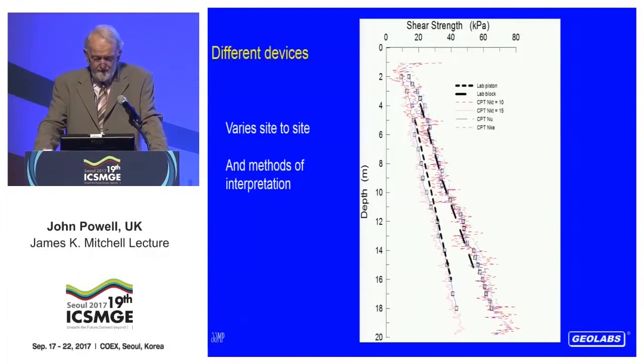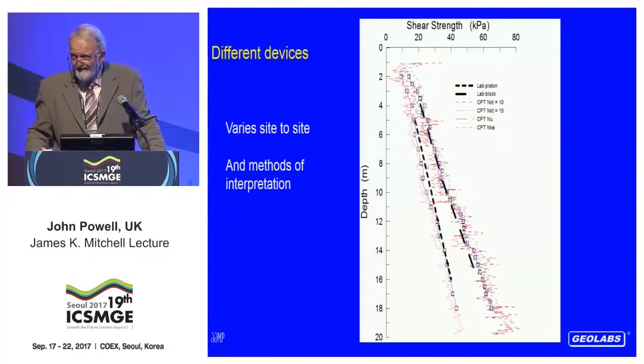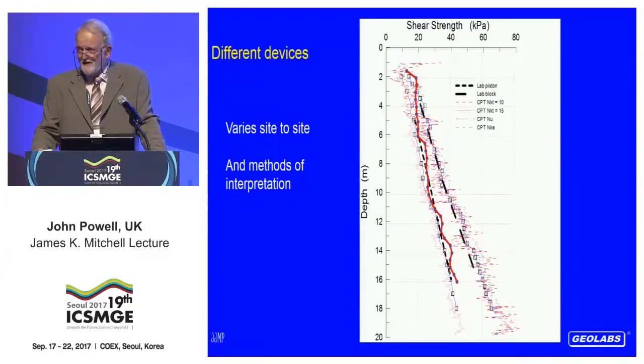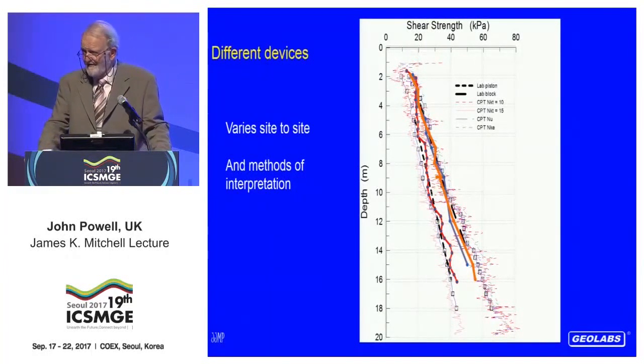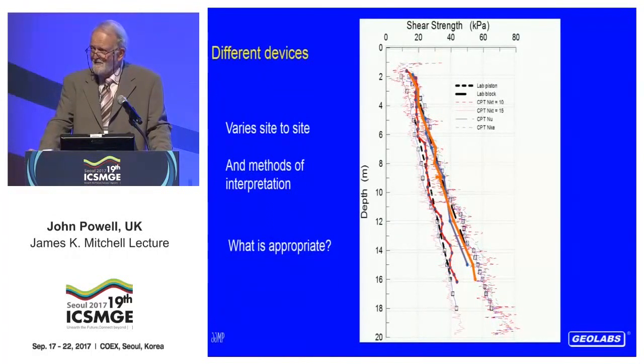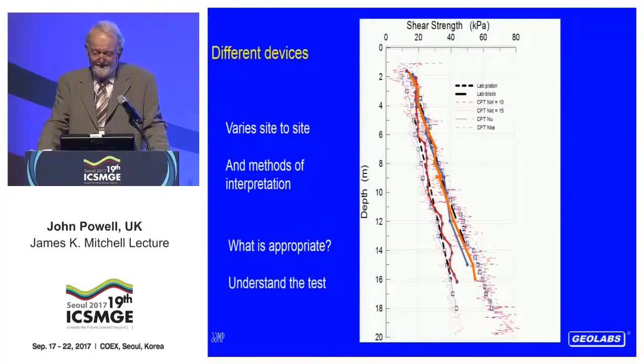So we've seen this figure before, just to show you what other testing results can be shown on this plot. That is the shear strength determined from the Marchetti dilatometer. Very nice fit to the piston sample strength. When we use the pressuremeter and do determinations of shear strength from the pressuremeter, that matches very well with the block strength. What is appropriate? We have to think about this when we look at these different correlations and different determinations of shear strength. This is really a warning. We have to understand the test.